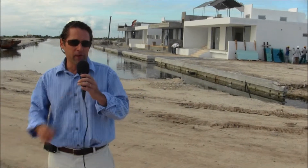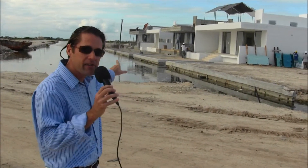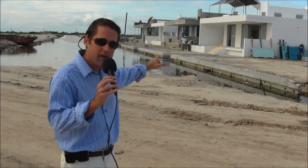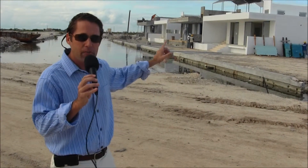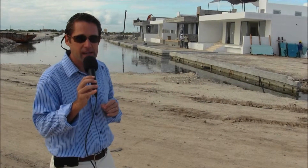One of the unique things about this subdivision is its location. If you look behind me, you see one of the deep water canals. There are actually eight of these deep water canals, and with those we have a unique opportunity to do a mass planting of mangrove — something that's never been done in the world before to this extent.